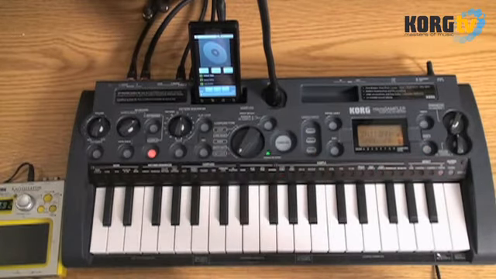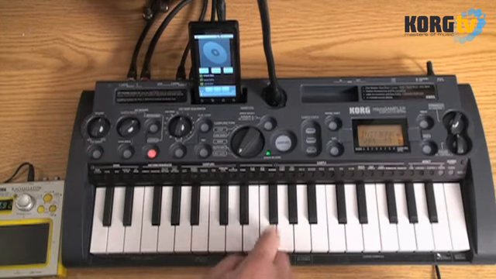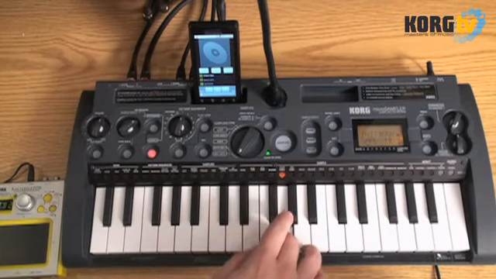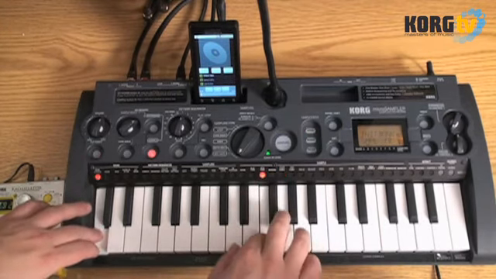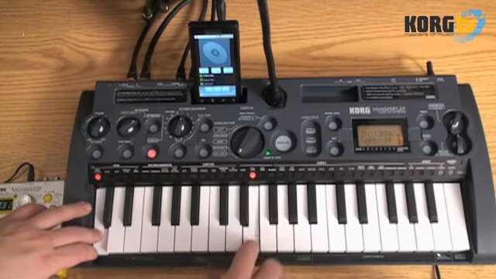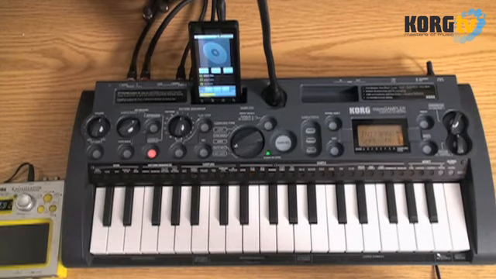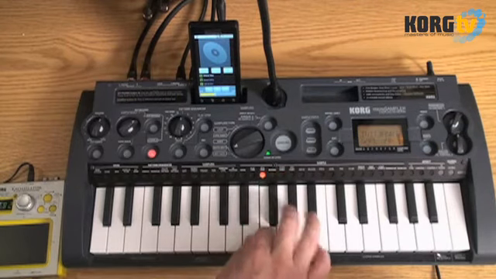So I just grabbed a couple of quick samples there. So this makes the MicroSampler a really great remix tool because you can take those little snippets that you just used and create something totally new with them.